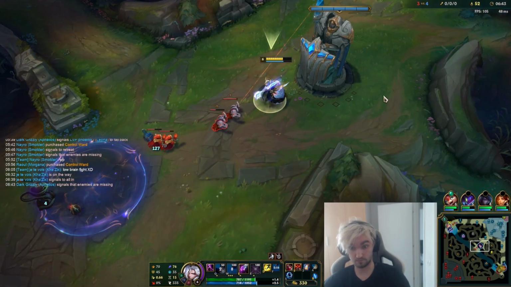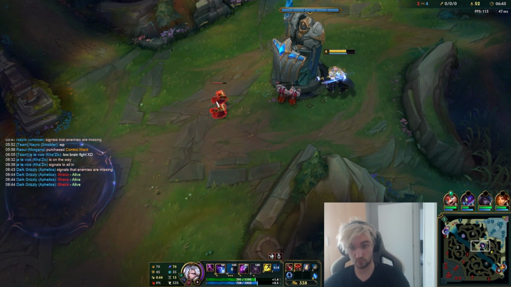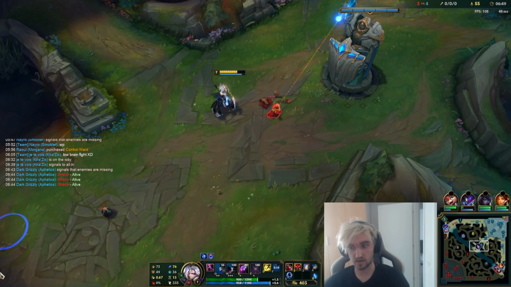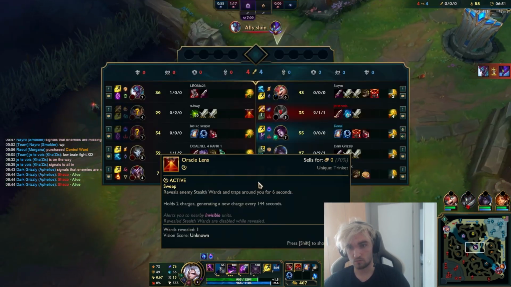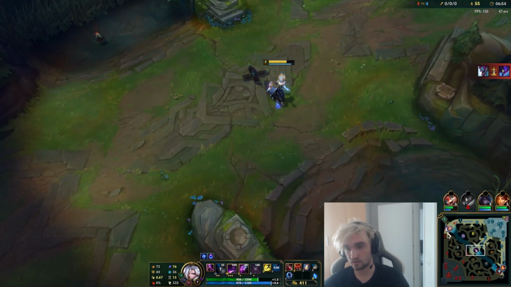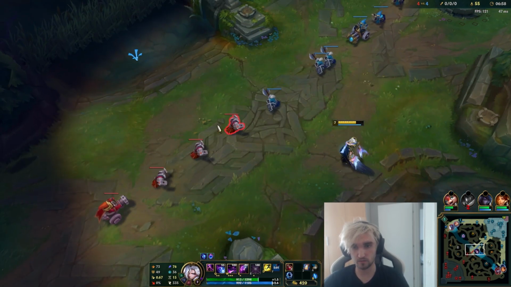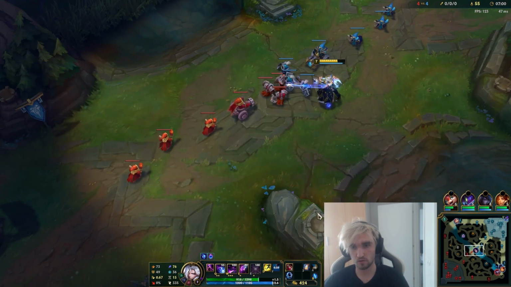You didn't see anything, guys. Just don't look, and then we will never talk about it. Well, I'm missing this minion. And Zyra is gonna roam up. Well, Zyra is roaming up, so this Smolder is for sure dead as well. Gonna pink ward here. There's nothing I can do to follow.